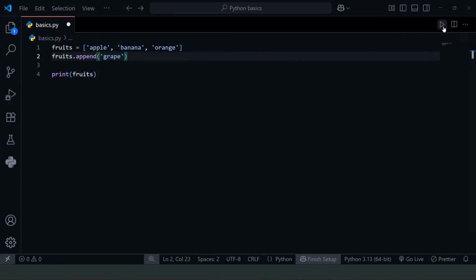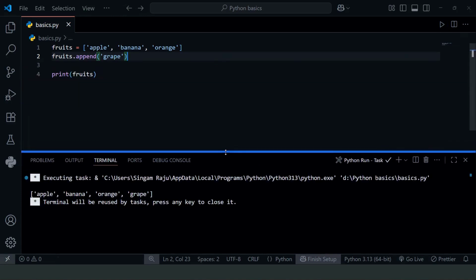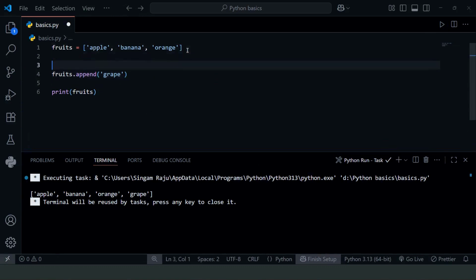Now when you run it, you see apple, banana, orange, and grape now. If you observe, the grape is actually added at the end. So the append method always puts new items at the end of the list. That is how we can add it.